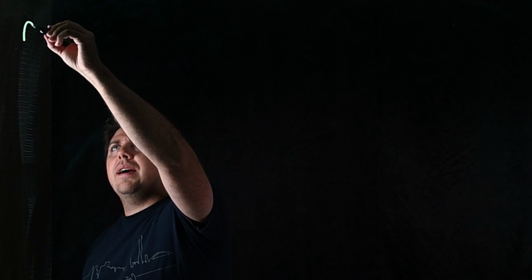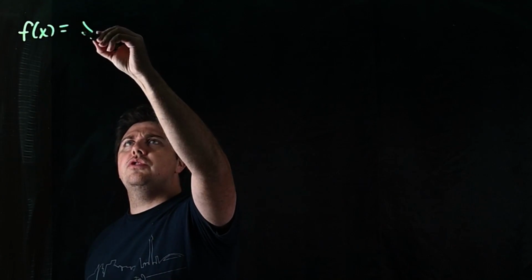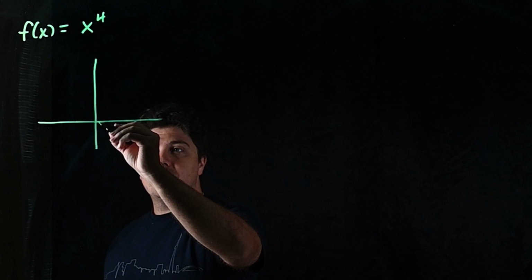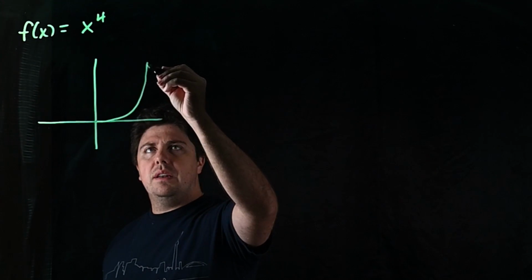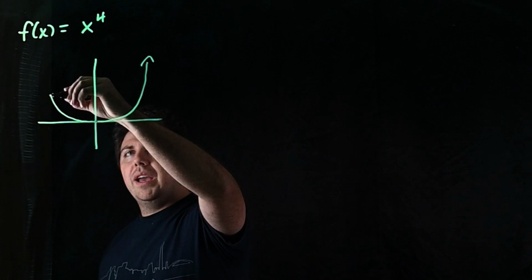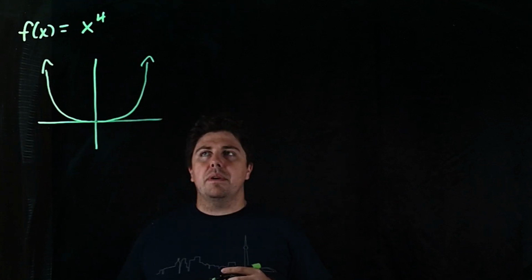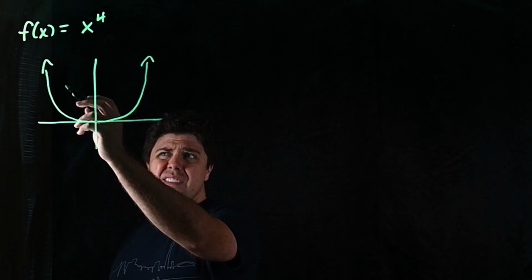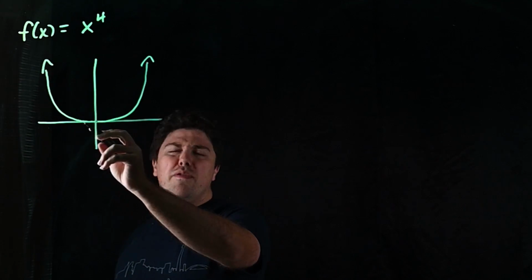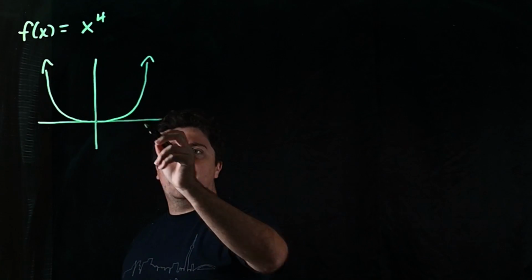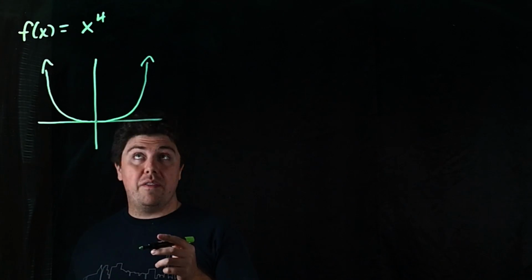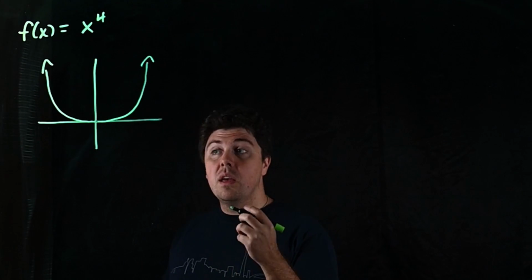So let's start out with a little non-example. If we have f of x is equal to x to the fourth, well, what does this guy look like? It's not quite a parabola. It's maybe a little wider like this. But it looks about like this, and I think we can agree that this guy looks concave up for its entire lifespan. It's just a concave up function that looks very similar to the graph of f of x is equal to x squared.